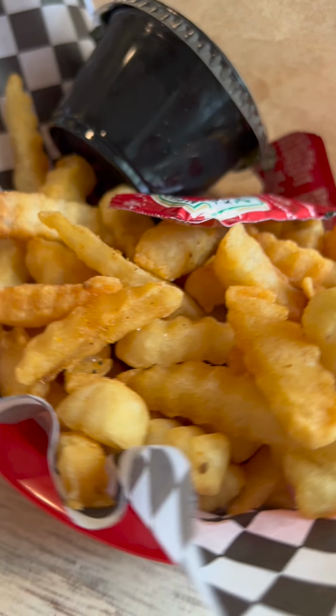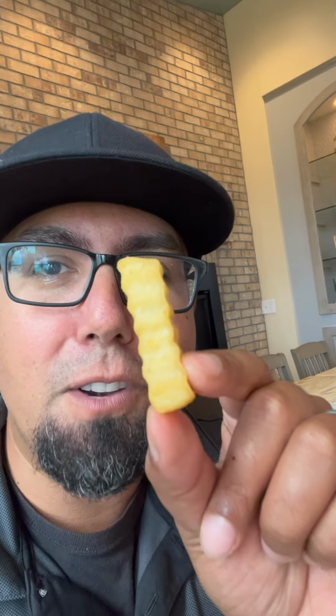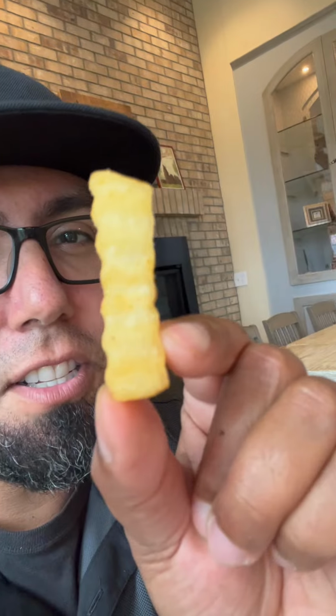Not too hot. Don't skip out on the french fries while you're here. That's the first thing that people usually take, right, is a french fry. This one is coated with some delicious, what I'm assuming, secret herbs and spices. Don't skip out on it. That's really good.